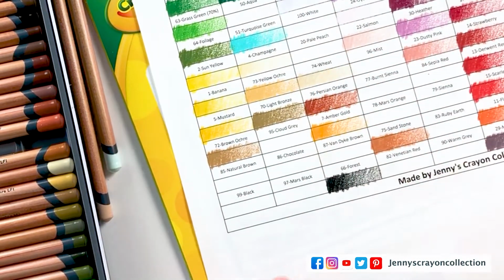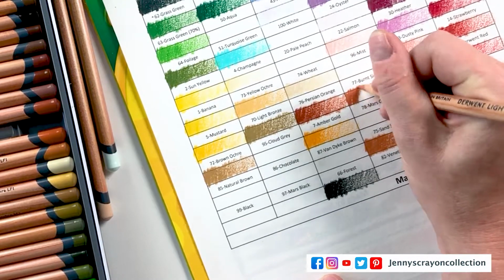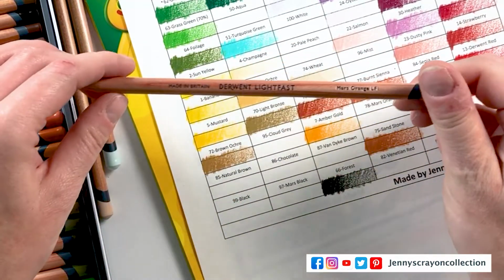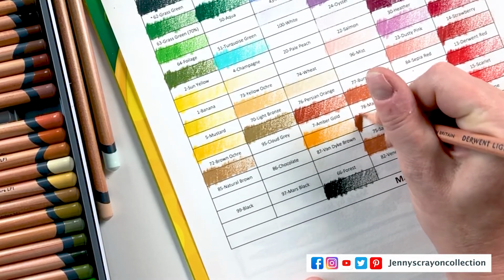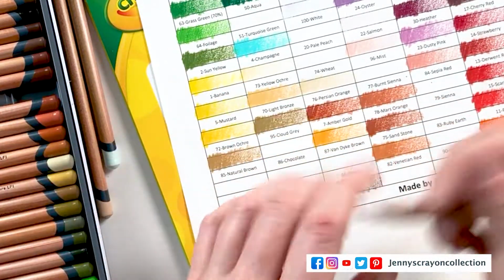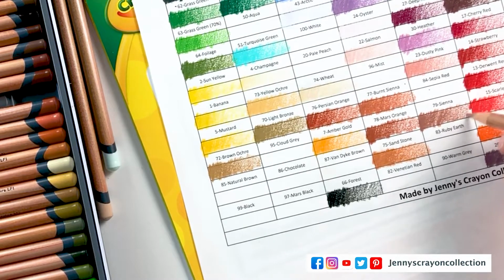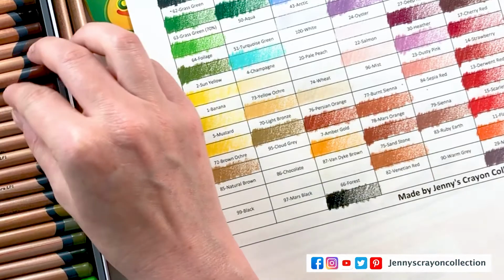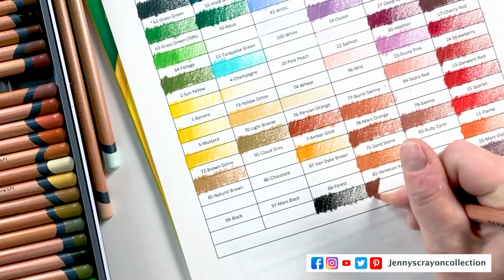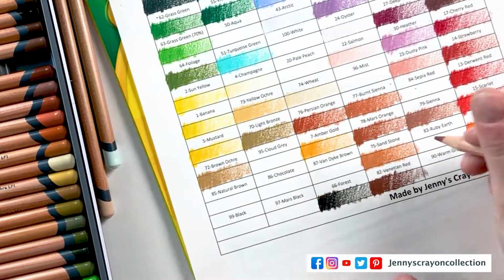Okay, definitely room to move things around a little bit, but it is kind of brown. Burnt sienna. Maybe I can move the orange up. It won't look so bad. Okay. Mars orange. These would be really good skin tone ones down here. Sienna. Venetian red. Ruby earth.